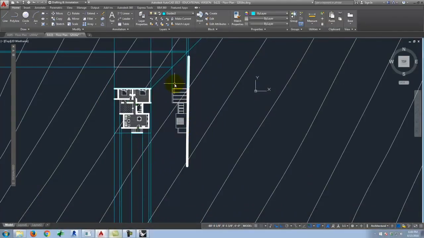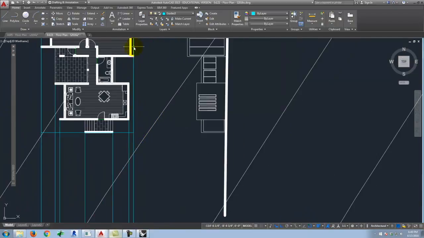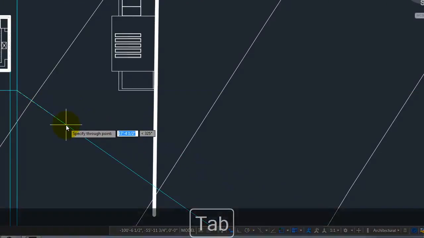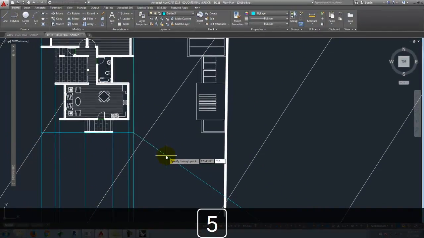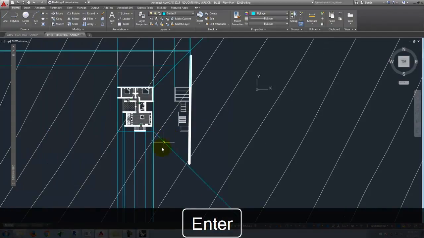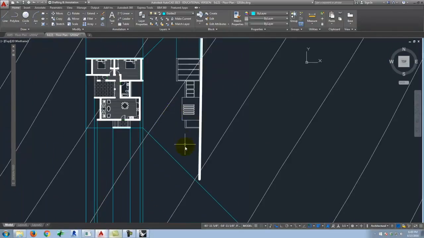Now I do need to know where to start with the elevation, so I need that reflecting line again. So I'm going to start it from the bounding box. Remember, the corner of the bounding box, not the corner of the building. It won't work if you do it that way. So we'll go right from here, and the degree of it, let me turn off this, was Tab, 315. There's Tab again, and then I'll click to make that line, and then hit enter. Okay, so I have that next reflecting line right there, and I can pull across my various heights.